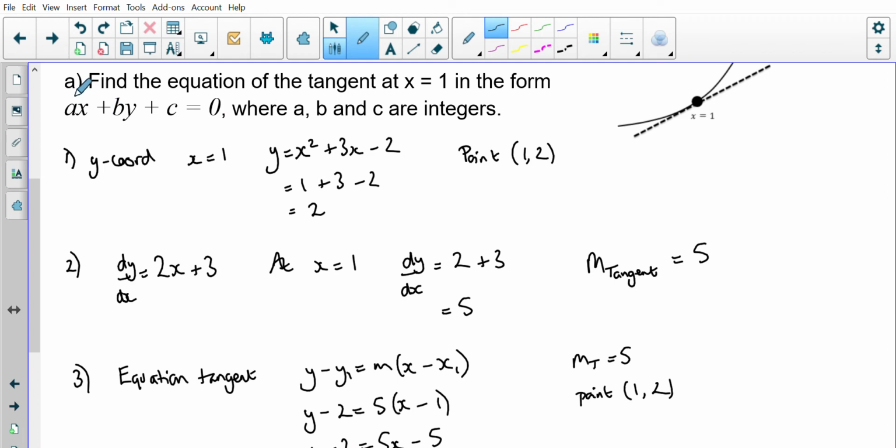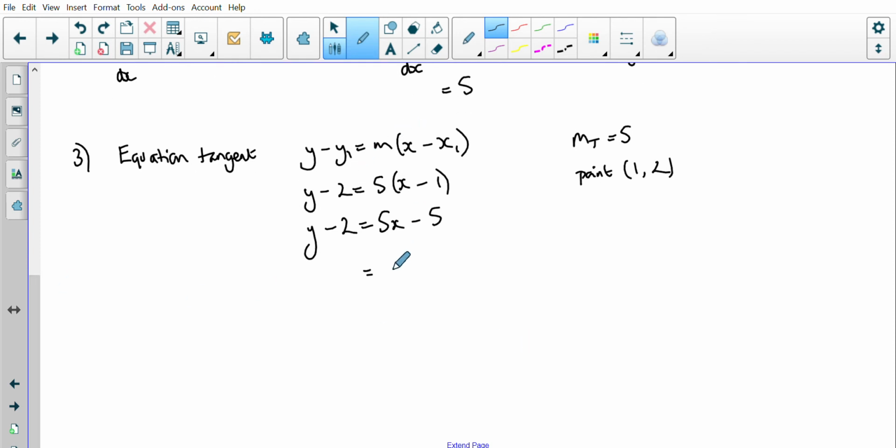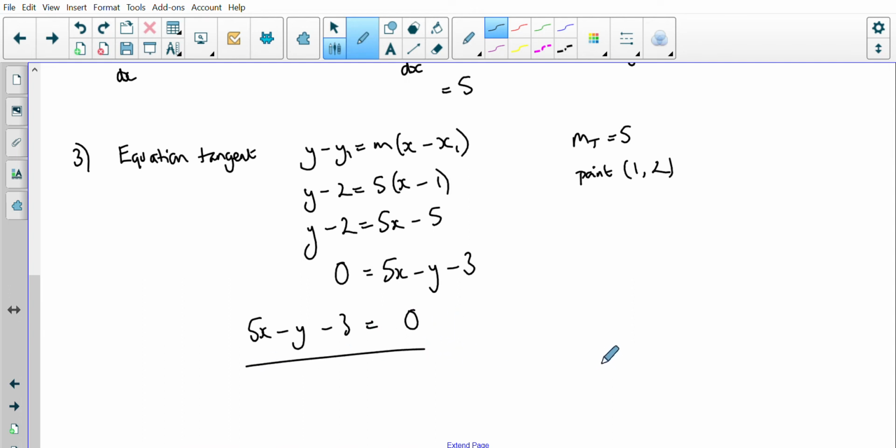And we want to make that x term positive, seeing as that's at the beginning of that expression on the left hand side. So I'm going to keep the x term here on the right because that's what's going to keep it positive. I'm going to take the y over the other side, and I'm going to take the minus 2 over the other side, and adding it gives me minus 3. So the left hand side there equals 0. We could swap onto the other side, but that is my form: ax plus by plus c equals 0. That's the equation of my tangent.